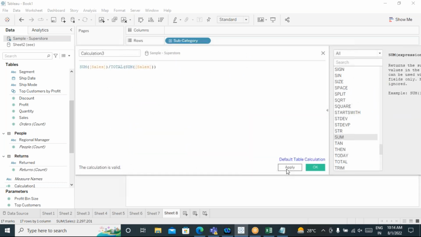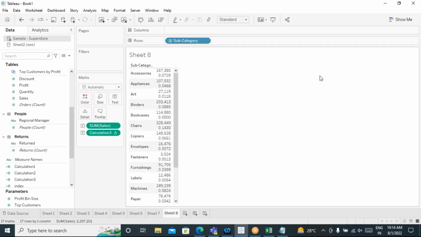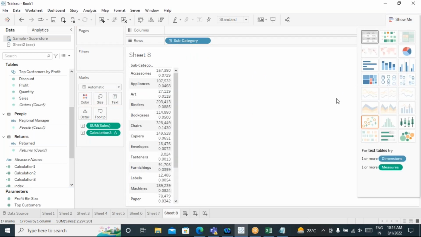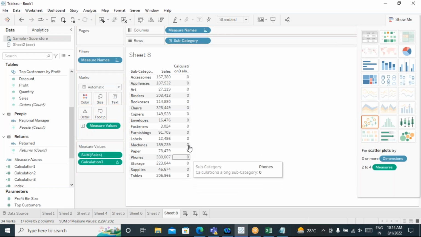So we can see how much percentage contribution each category gives. Can you see that? In calculation 3, we need to multiply by 100 to get the percentage.